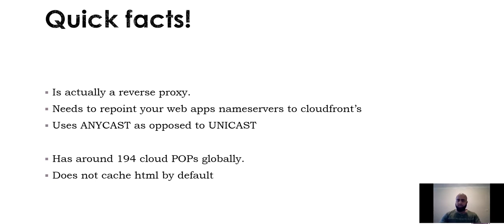It also uses Anycast as opposed to Unicast. So both AWS and Azure use Unicast. Cloudflare using Anycast gives it some really cool capabilities, which we're going to talk about in the coming slides. Before we actually jump off to the Cloudflare dashboard and start to set up an endpoint, I'm going to walk through these basic concepts quickly for people who are not really aware of what a reverse proxy is. And I'm also going to talk about Anycast and Unicast just very quickly to give a brief idea of how they change Cloudflare's behavior.